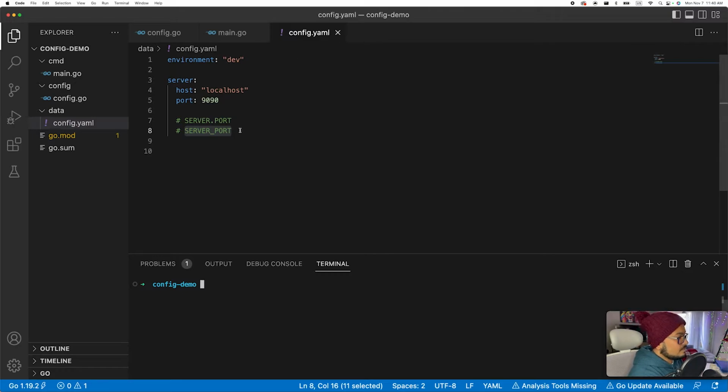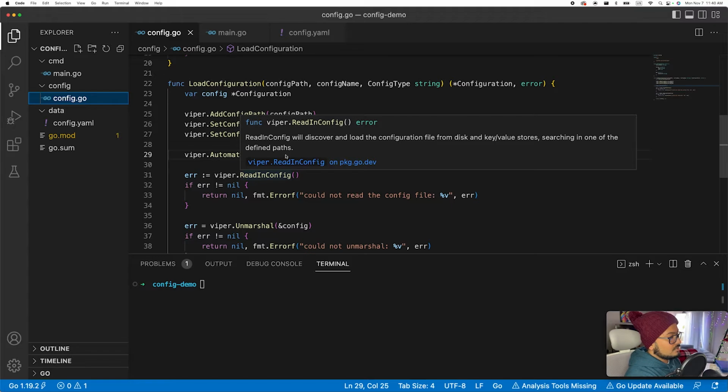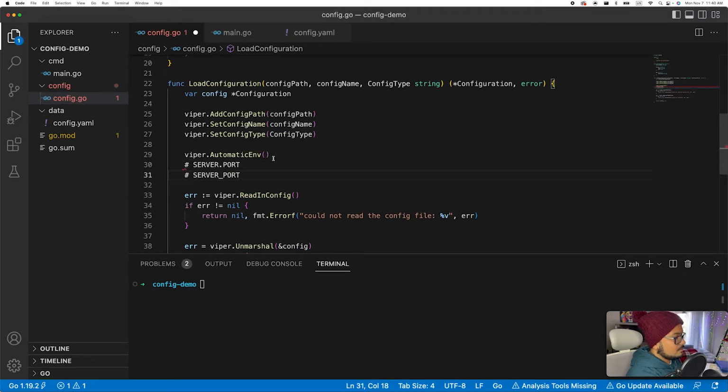Now what we need to do is tell Viper to replace the dot with a dash. As we know, when Viper checks for the environment variable for port, it is looking for this. Now we need to override the dot with a dash, or change it.